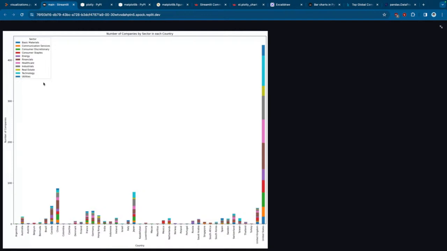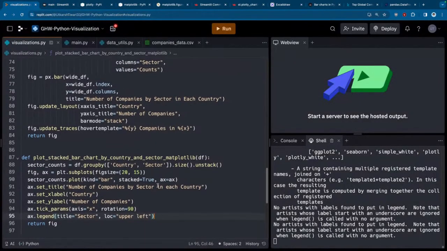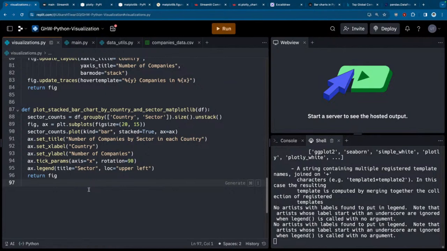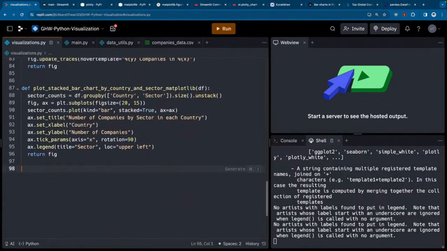So the location of your labels or legends is on the extreme left on top here, upper left. There are the countries all rotated by like 90 degrees. So that's good. And they are stacked on each other. It makes it very difficult to understand because it does not show how much is the stacking, it just shows that, okay, they are stacked. So just wanted to show you that there is another way of doing it in Matplotlib. Not very good, not very interactive, but works. And I was confused about why this was not working, and I realized, oh, I need to pivot. Okay, so that was one thing.